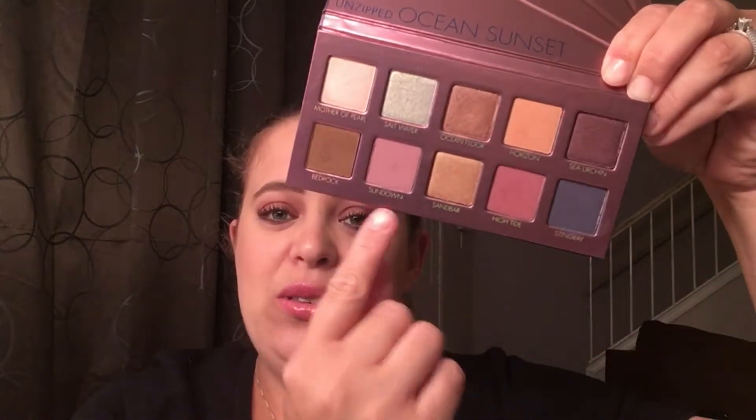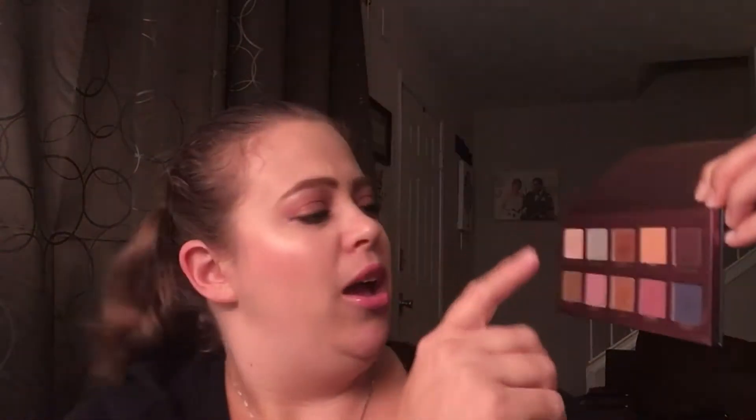So let's get into thoughts. I have been using these for quite some time now. They are so beautiful in the pan, so beautiful in the swatches, and just as beautiful on the eyes. I am wearing it today — I used the Ocean palette. I have Sea Urchin on my lower lash line, I used these in my crease, and I used Ocean Floor for my eyelid color. I am very pleased with this look. I went out with my family for dinner and just wanted something simple, and it was just so easy.